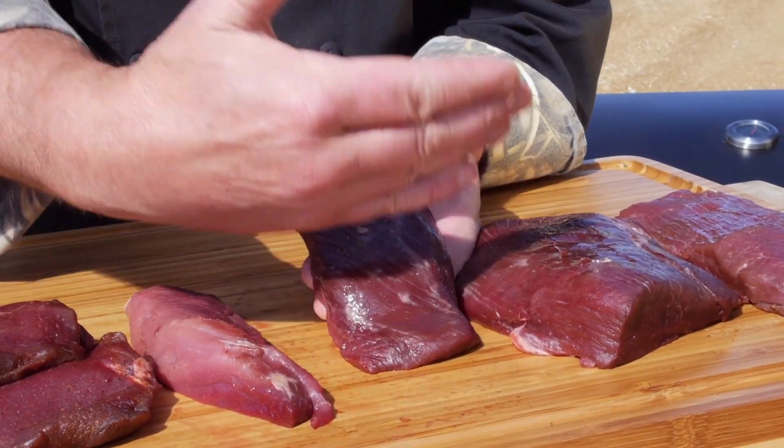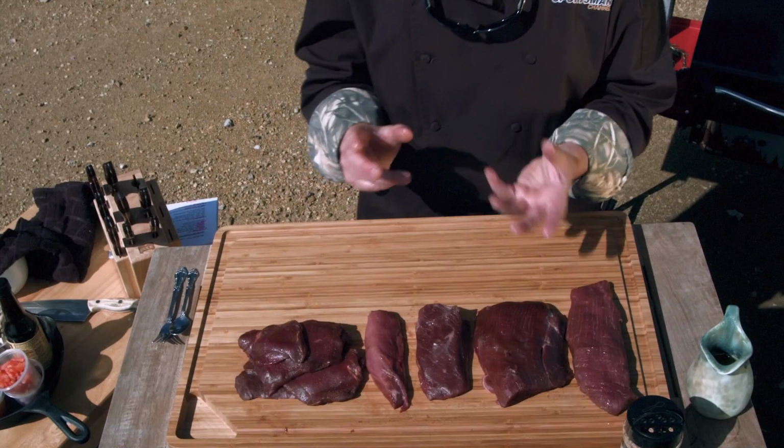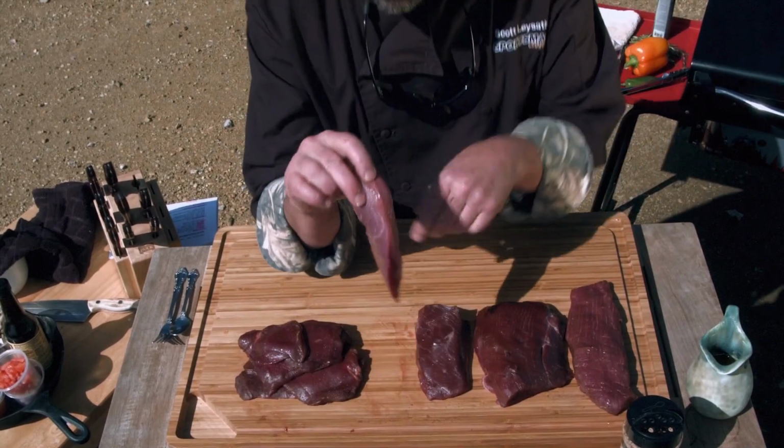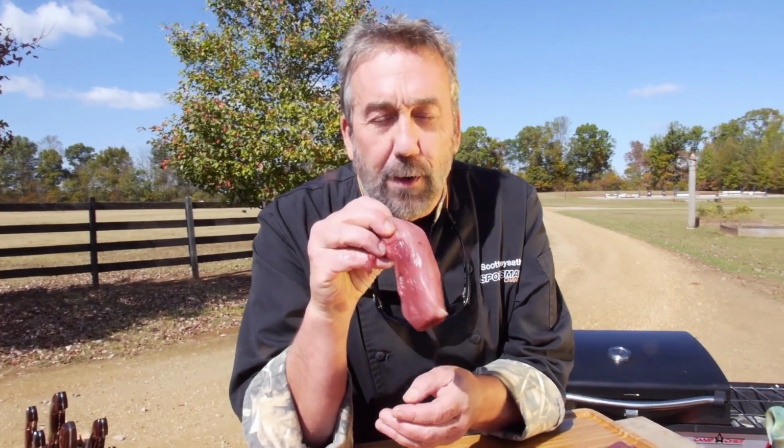So if I was to slice it this way, I'm still not cutting across the grain, and we'll get to more of that whole across the grain part. Another part of that hindquarter is the eye of round, which looks like it should be really tender. It looks loin-like, tenderloin-like, but it's not. It's actually a tougher piece of meat.